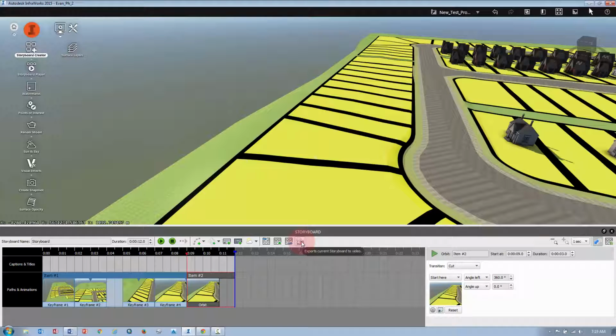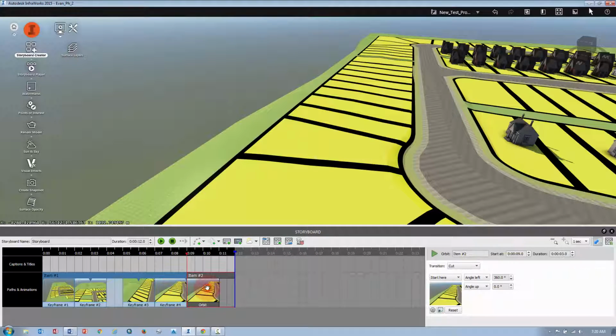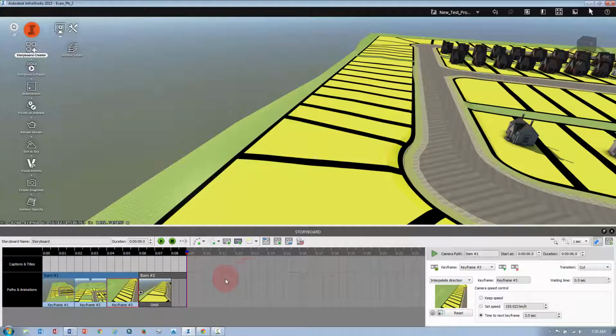So that's how you can create animations, and once you're ready, you can go ahead and export the current storyboard to a video. Just remember that any of these timeline keyframes you can delete or edit or move or change. If you wanted a certain segment to be longer, you can set a new time value. You can also add things in after or delete existing ones if you want. And that's about it. Thank you.